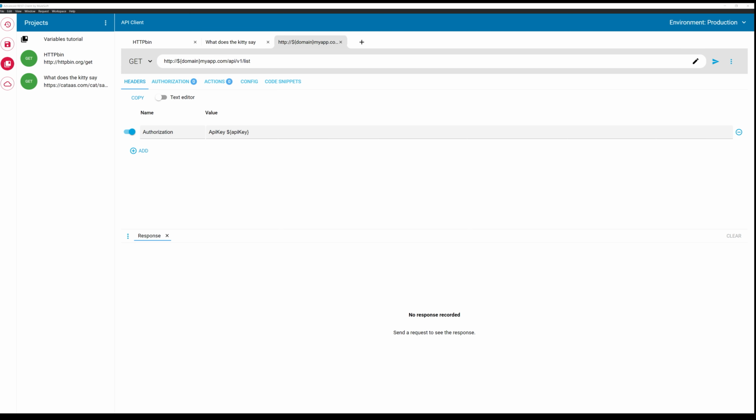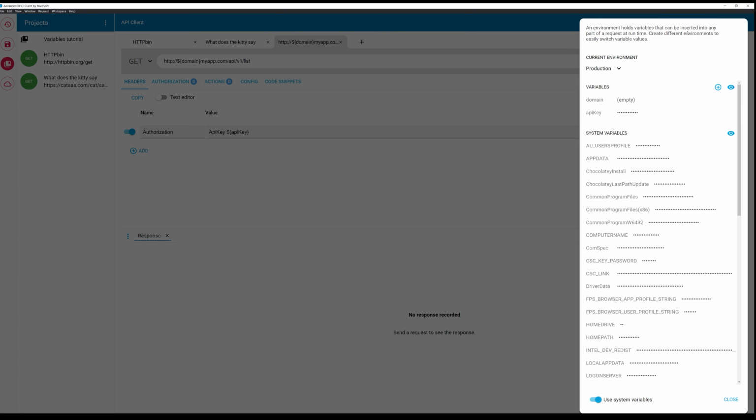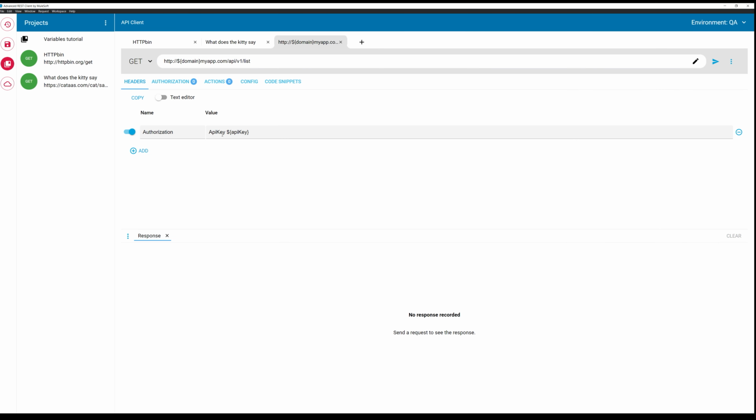Why to use variables and environments? Imagine that you are working on a project that has deployments in the development environment, staging, and production. You can parameterize each request in your project to use a different host or a subdomain, and also things like API keys. Instead of entering them into each HTTP request, you define a variable and use it instead. In case of any value change, like API key, you only update one variable.